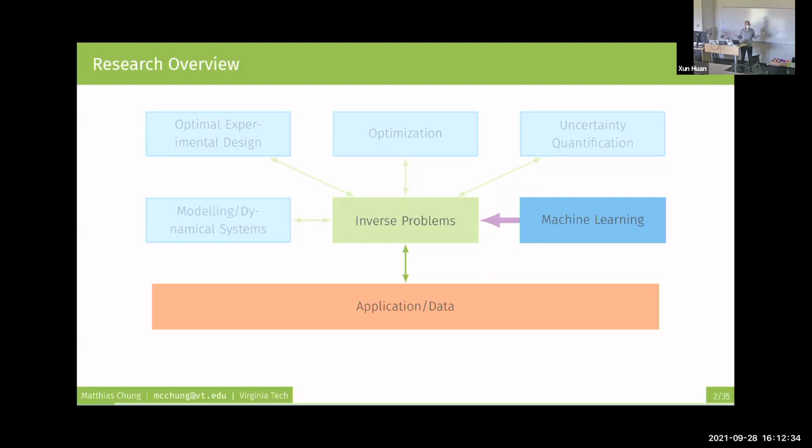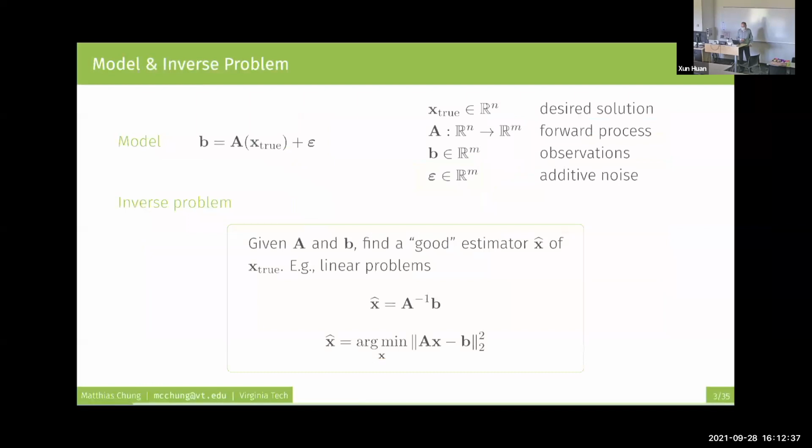All right, so that's a global picture. Let's dive into what an inverse problem is. A picture says more than 100 words, but let's first say I have a physical model. So I have a forward process, my model, my PDE, ODE, whatever model you have, and it is corrupted with some noise. And I get some observation B. And this A might also already have some projection operator onto your data space. So what I want to get out is a good estimate of my X true, my parameter, my model, given B and A, and maybe even some knowledge about my noise realizations.